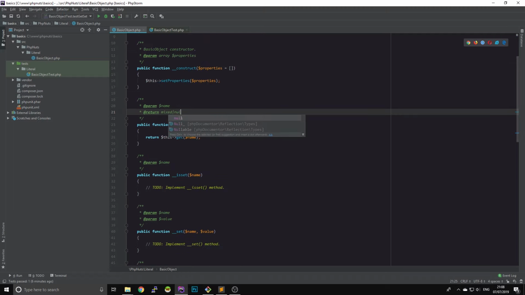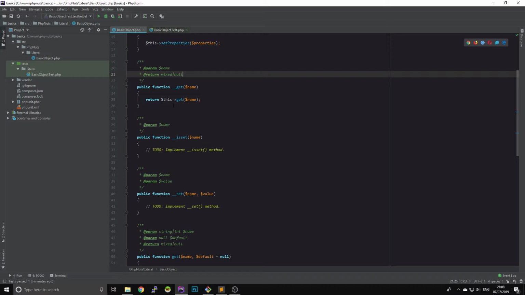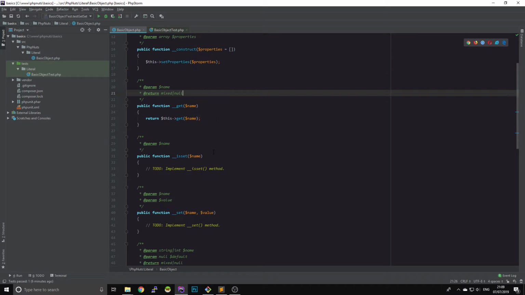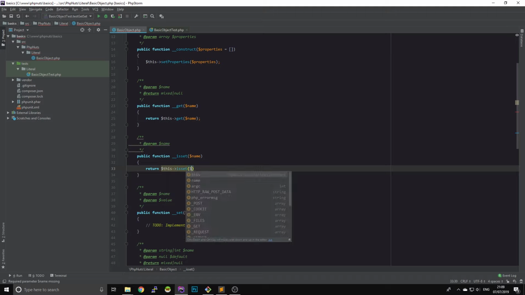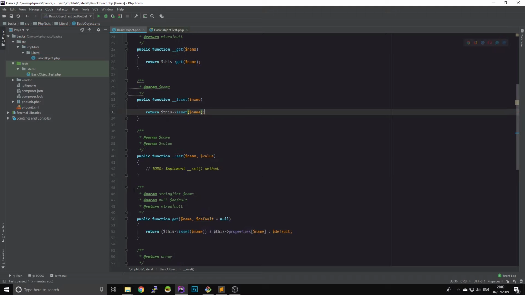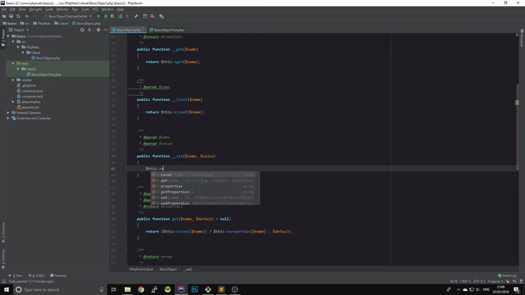In fact, let's just put that as our default. And then isSet will be a Boolean. It's always going to return a Boolean. So return this isSet name. And then set is going to be a void because it doesn't return anything. And we're just going to do this set name value.